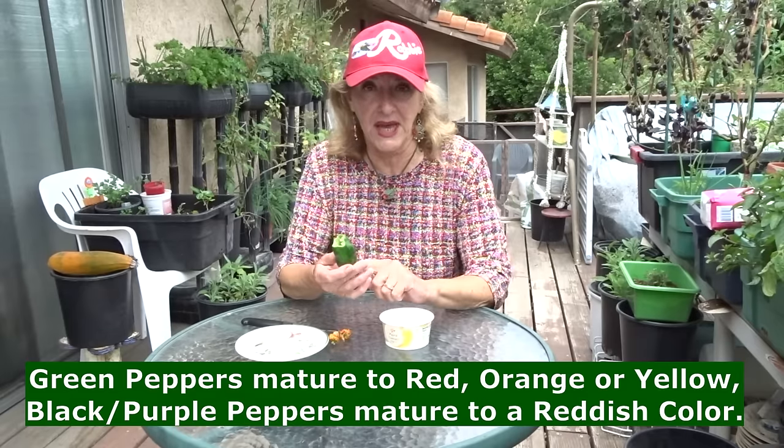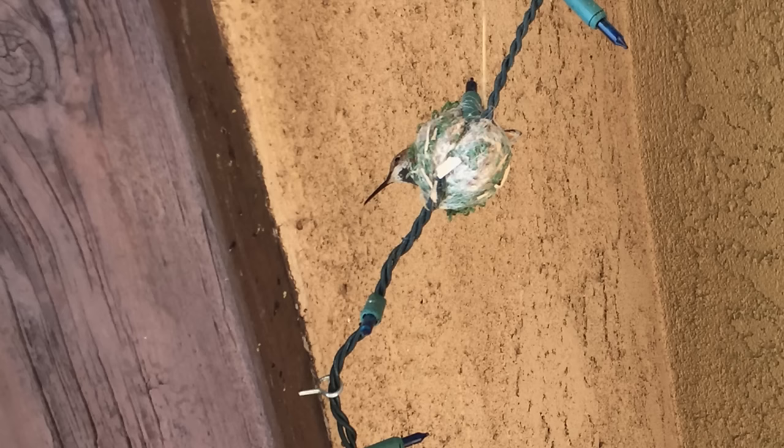This green pepper that we ate the other day was not ripe, so those seeds inside will not grow. You might once in a while end up with some that just got mature enough to produce a plant, but in general they're no good. The production would be down to probably 1% if that on the seeds. But I have collected seeds from green peppers — be it this one, which is a sweet red Italian pepper or a bell pepper that are still green — and I have produced plants from these.